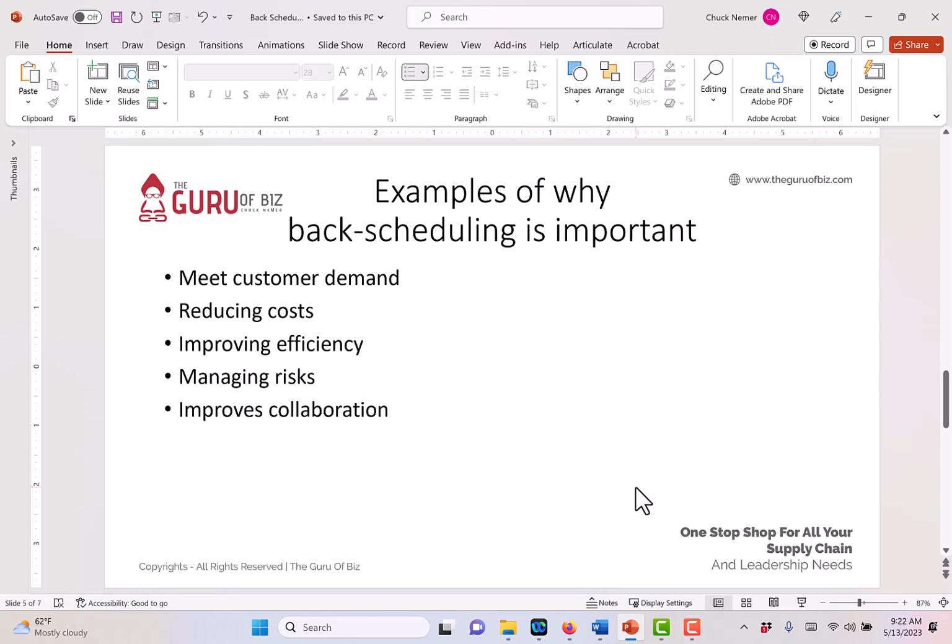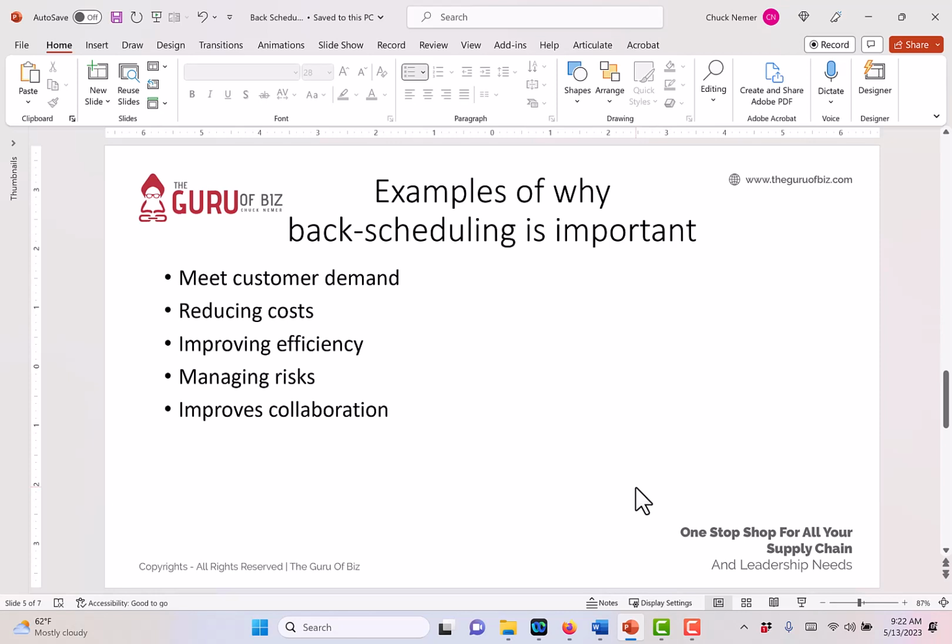Even from a risk standpoint, knowing what that critical path was that we talked about, I can see where I could have problems, and I can identify the risks and put plans in place to address them. And if everybody knows the same plan, from a collaboration standpoint, when everybody knows what's going on, then we're able to communicate successfully. We can have better performance and efficiency, and then relationships improve between the groups.